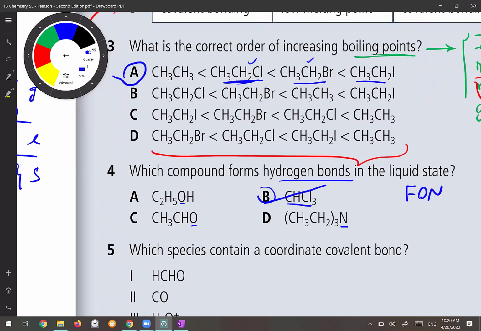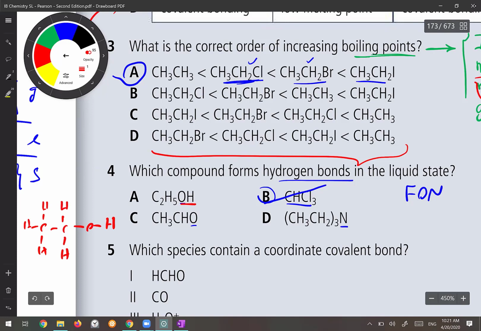Okay, for this type of question, you must know the functional groups. As I said several times, OH represents the alcohol functional group. So C2H5 is like this. You have CH3, CH2, OH. So this OH is the alcoholic functional group, as you can see here. You can see in this molecule, hydrogen is bonded to the oxygen. So this one has hydrogen bond. So the alcohols have hydrogen bonding.